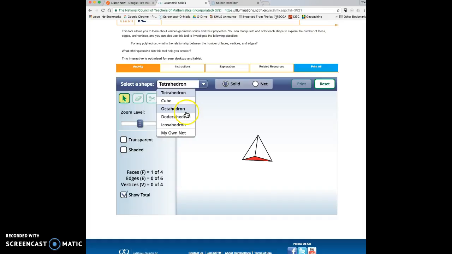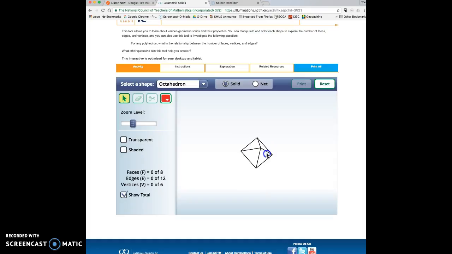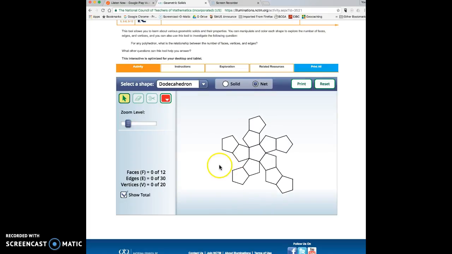We can look at other shapes, for example, an octahedron, which is 2 pyramids put together. Octa means 8, 8 sides. And we can also look at a dodecahedron. Some of you, if you look over your head, will recognize this. Now, can you picture that folding out? So if we go to a net, picture those sides going out. Hopefully you can picture each side is going to be a pentagon. And because it's a dodecahedron, there are 12 sides.